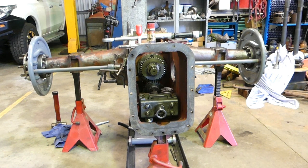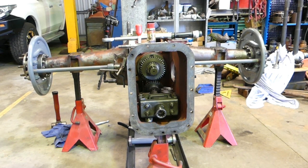Now, the bolts on the outside that hold the axles in, they're 55 foot-pounds, which turns out to be around 70 newton metres. But you'll find when you go to put a socket on, it's hard to get a tension wrench in there and actually get a correct tension on them. And yeah, look, I don't get too carried away with the tensions on those. I just make them nice and tight.